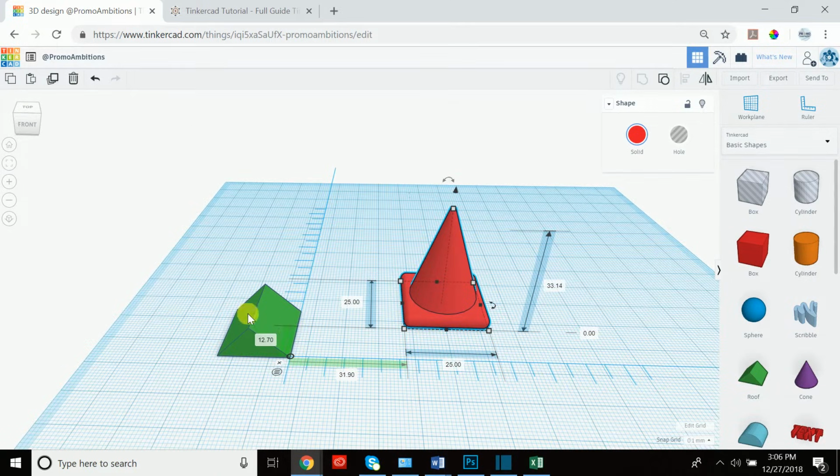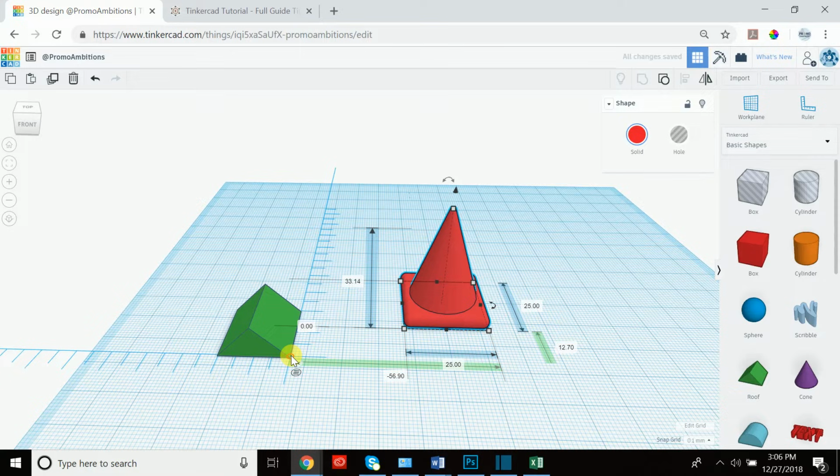It's hidden a little bit through the roof, but we could see it through the roof, 12.7. And it means that this origin, if you go 12.7 millimeters up and then go 31.9 across, you're going to touch this corner here, the corner of the cone. Now, if we wanted to measure the distance between here and this corner rather than this corner, what we could do is we could simply click on the origin again, and it will change which corner it is measuring. So we could see here, it's now measuring the distance to this corner because it's showing 25 across and 12.7 up. And this brings us to this corner here.